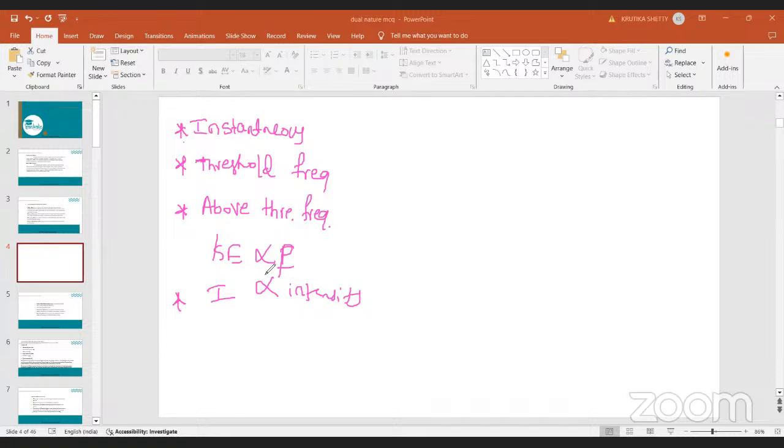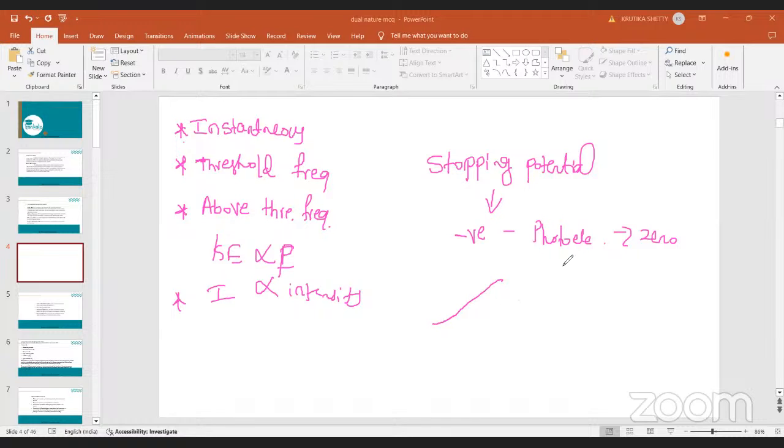Here we define one more term, students, the stopping potential. Let us see what the stopping potential is. Stopping potential is some negative potential for which the photoelectric current becomes zero. In the given circuit, you are making the voltage negative, decreasing the voltage. For some negative voltage, the photoelectric current approaches zero. This potential, for which the value is negative, is called the stopping potential. Based on this fact, we have seen some graph.